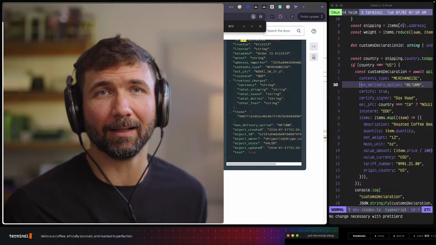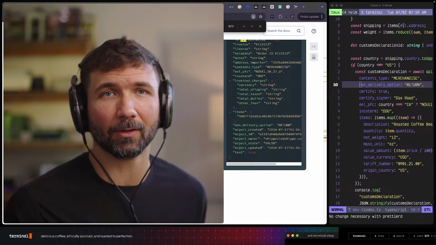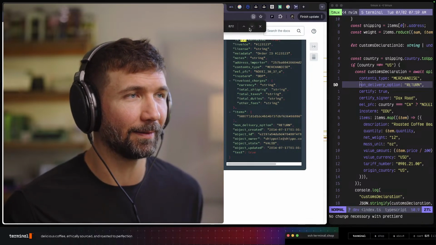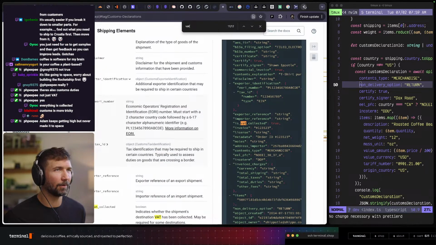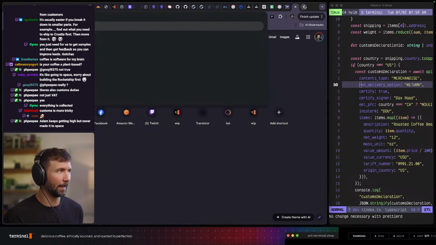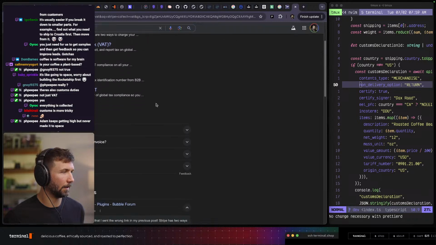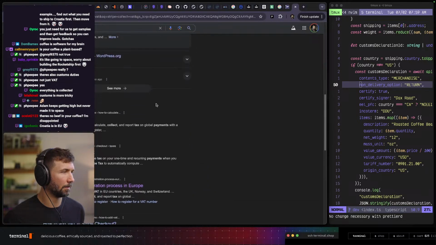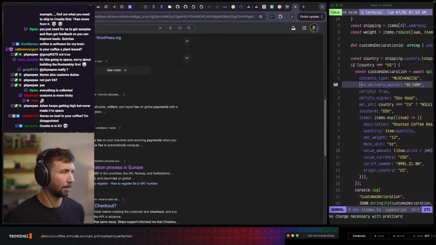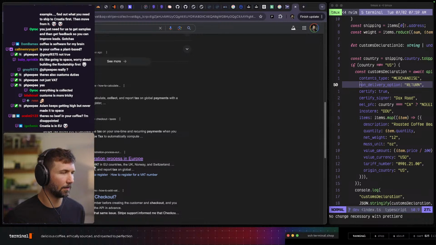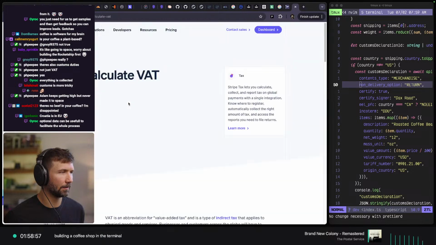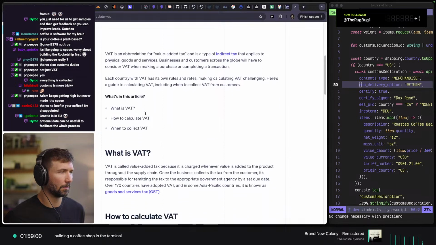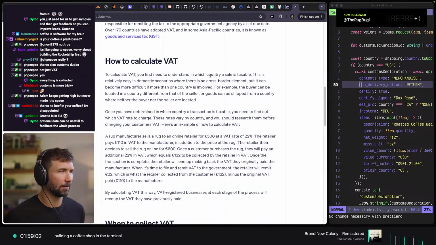I mean, I could be shipping to Canada right this second. We're so close. I could just turn this code on and we would be shipping to places that aren't the EU very quickly. So is VAT collected? I'm guessing when you do Stripe, collect VAT. Collect taxes. Not in Stripe Checkout, but... calculate value. First, you need to understand which country a sale is taxable.